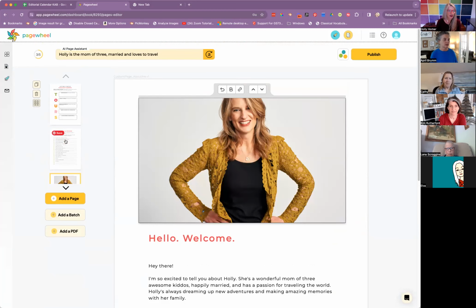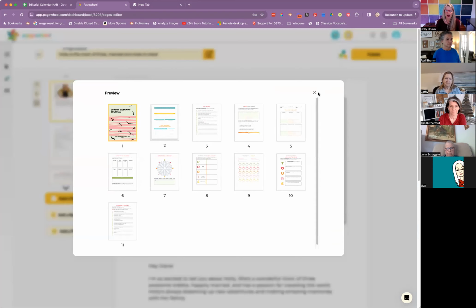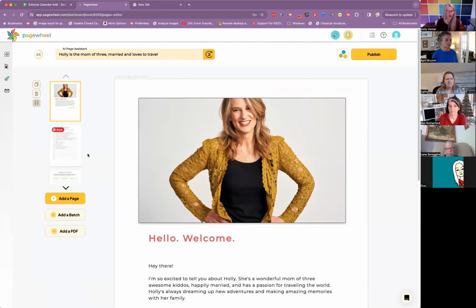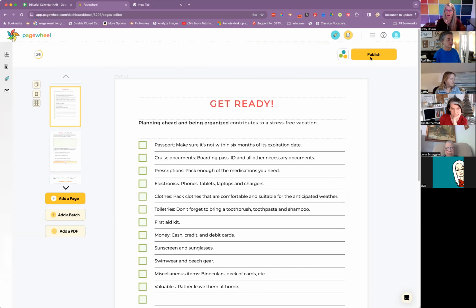So we are on the About Me page here. I'm going to drag and drop this. So that's the first page. And so now we have these 3 different things. If I had a special checklist, I might add a page, like add a checklist page, but these actually really seem to sum up what I wanted to do today. So I think I'm good with publishing it.